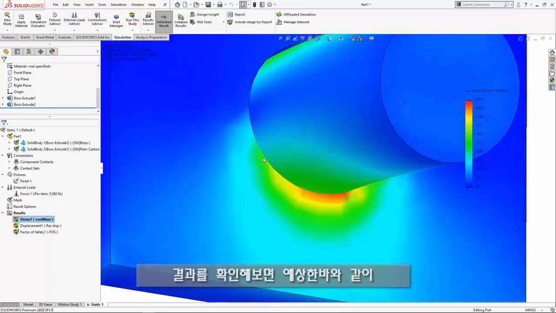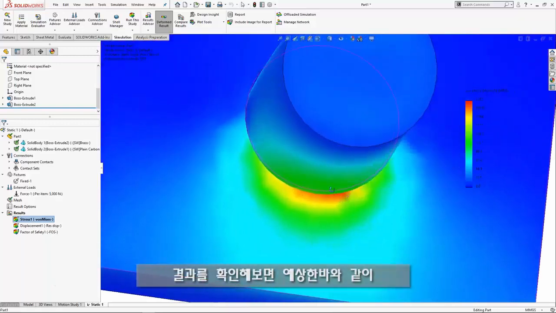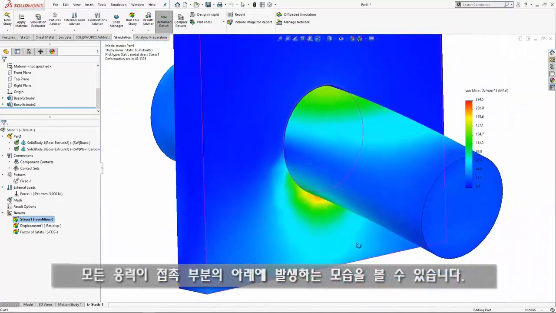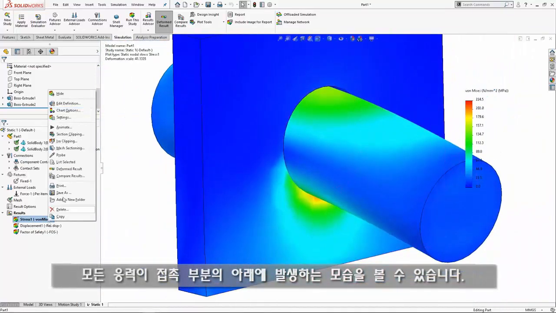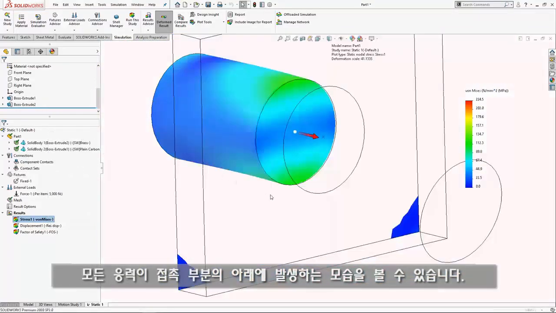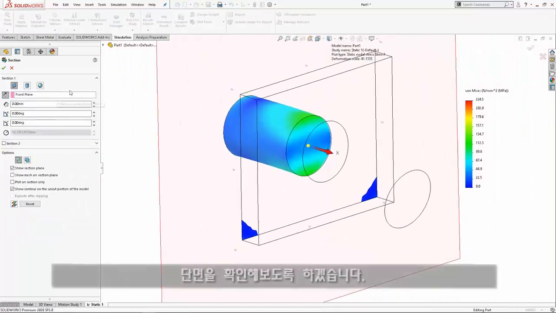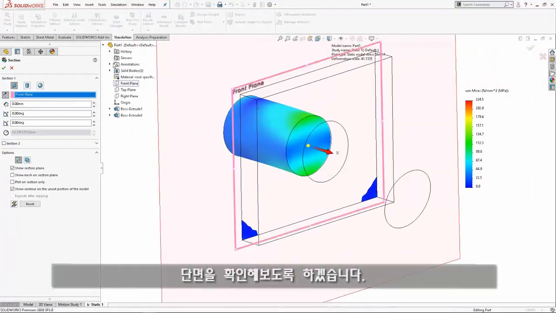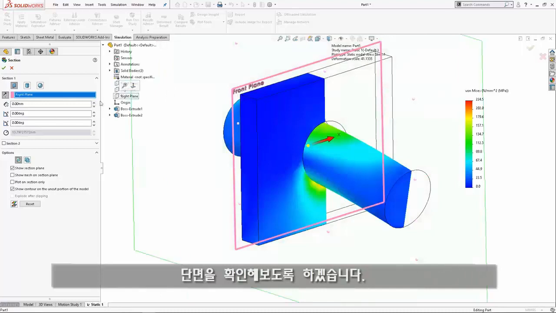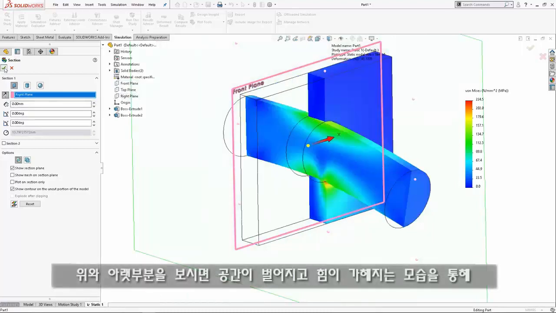So now we can see here that all the energy is on the bottom side here. We have all the stresses going down here on the contact force here. And let's take a section. Let's view the section here.